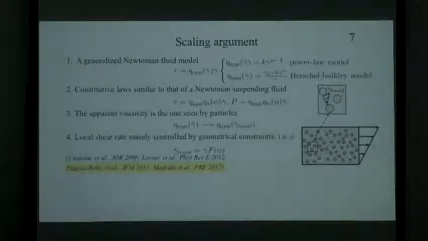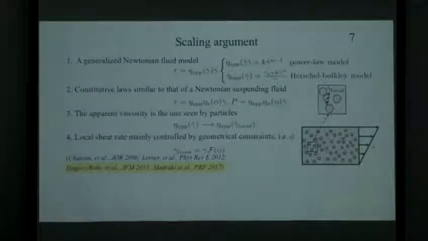Now, if we assume that this local shear rate is mainly imposed by the dynamics of the particles, which itself to the leading order depends on the geometrical constraint or solid volume fraction, we can link this local shear rate to the average shear rate over a larger neighborhood via a geometric function that I'm going to call hereafter f of phi. There are theories to calculate this function via perturbation close to the jamming or homogenization theory. But we've recently, in collaboration with Olivia Poulicon and Elizabeth Guzzelli, measured it experimentally. I'm going to talk about it shortly.